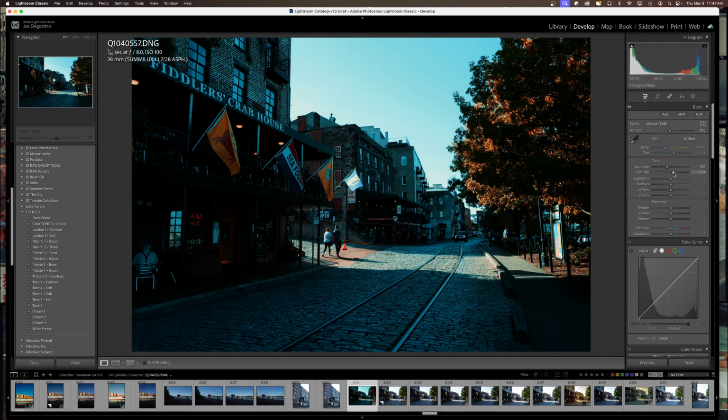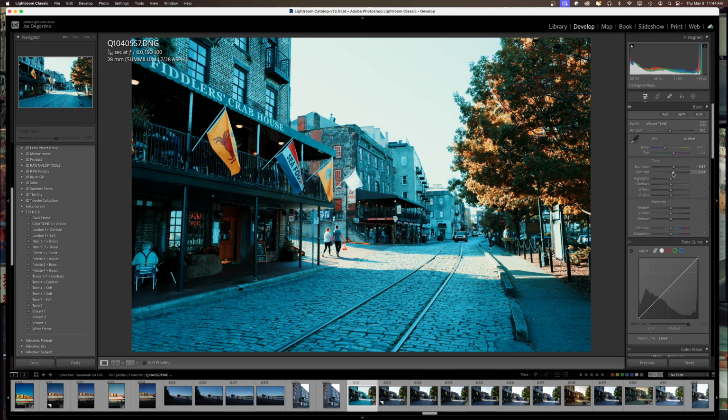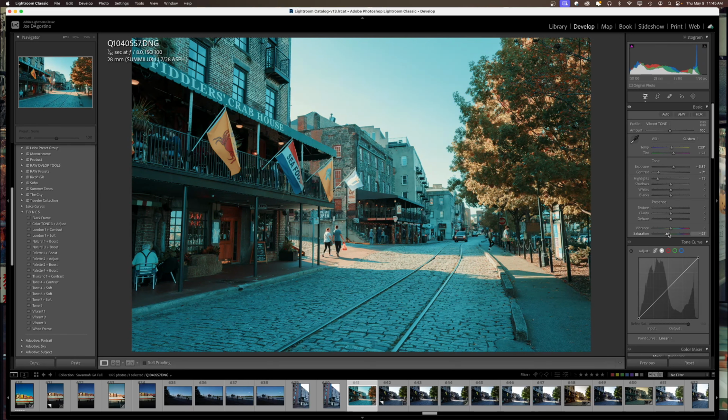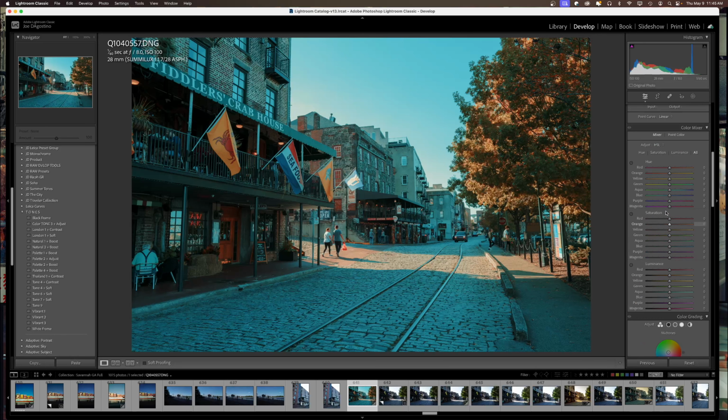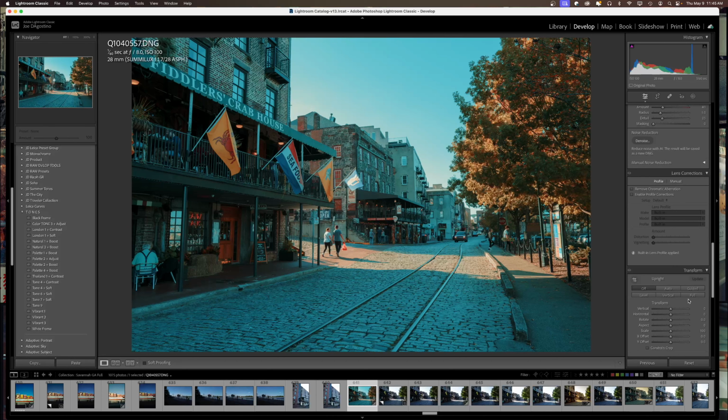Now I have to make all my adjustments. Let's just say I want to raise that. I want to take some contrast out. I want to do this. I want to warm it up a little bit. I want to take some saturation out. I want to put a little vibrance in. I want to take some blacks and raise them. I want to bring my shadows up. I want to bring my whites down, maybe my exposure back down. And I want to do all my HSLs, or I want to do my lens corrections, my noise, my sharpening, all this stuff that I have to do, right, to get my image.